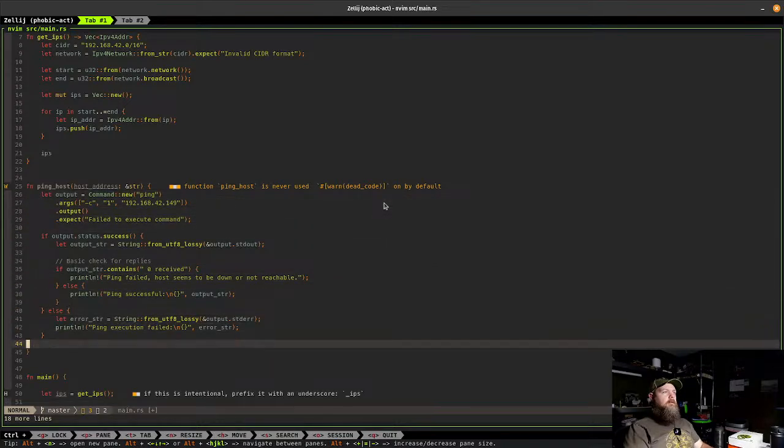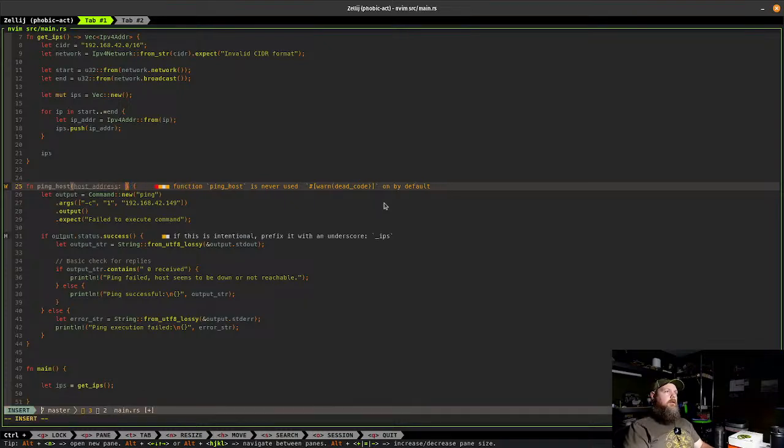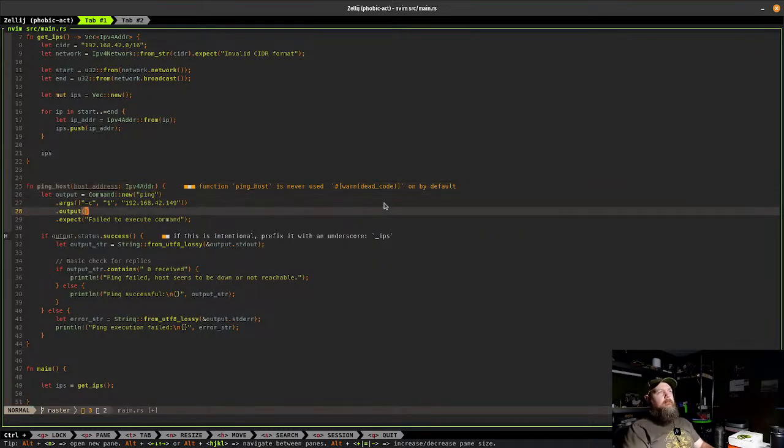Let's paste. No, I don't want to do it. I want to do it as IPv4 adder.